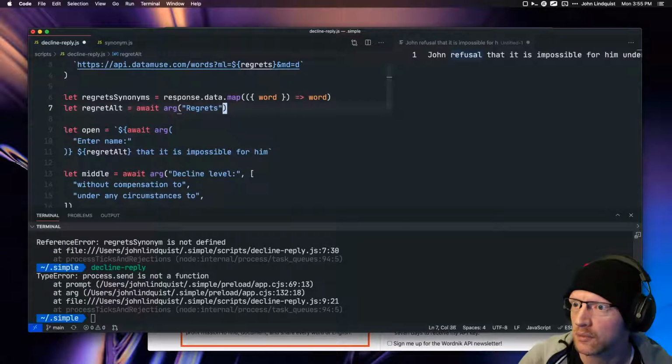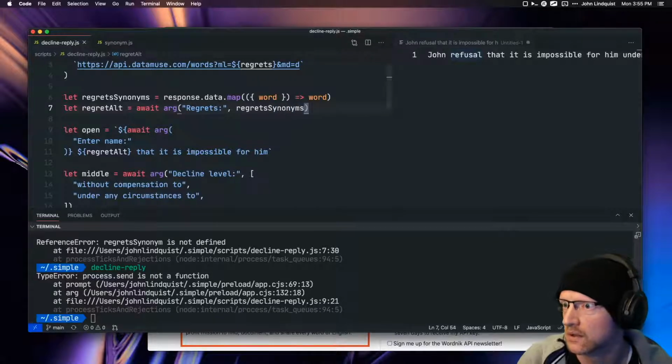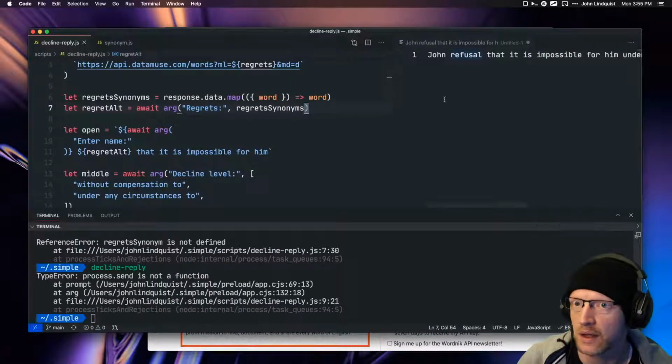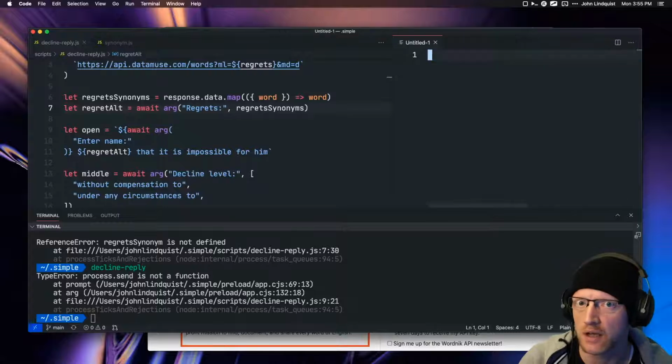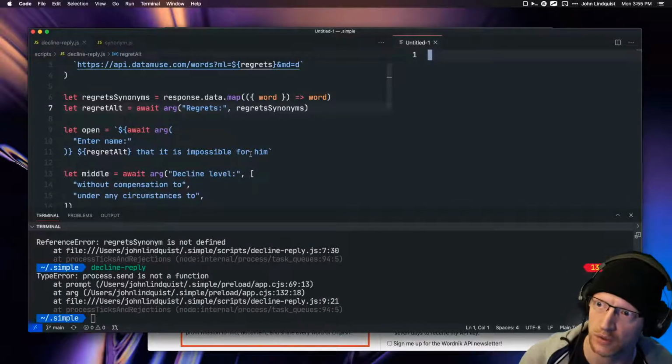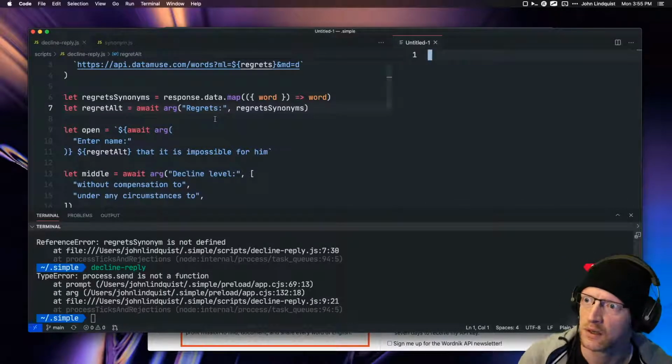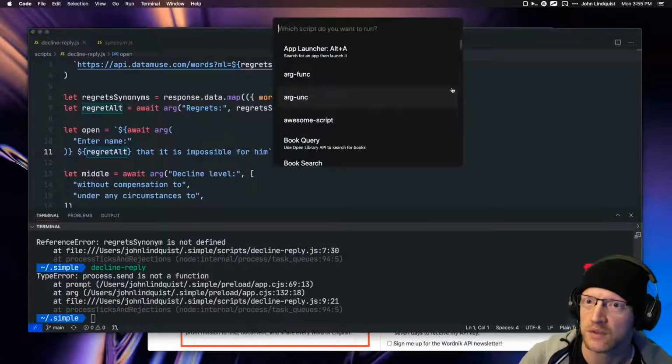And then this can be the regrets synonyms. And that, I believe, should allow me to select a synonym for regrets and drop it in there. We'll see how that works out.